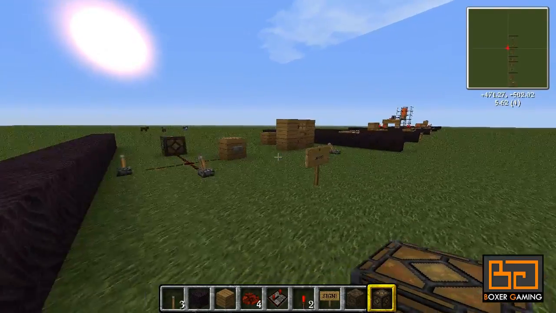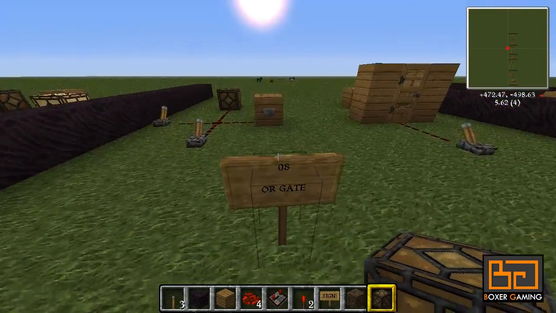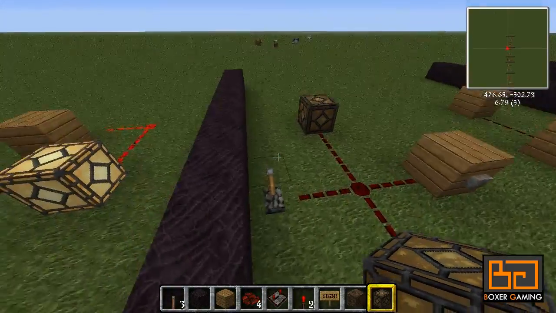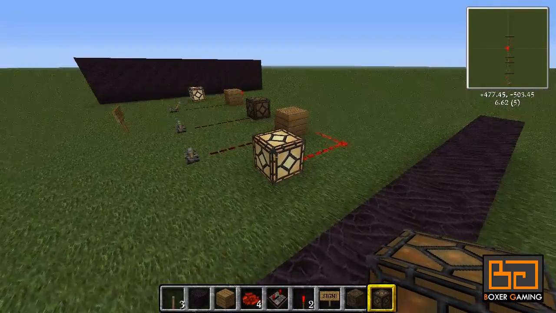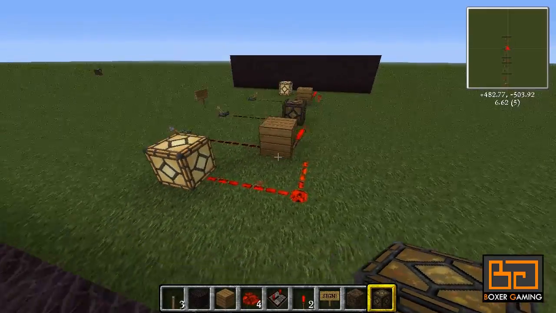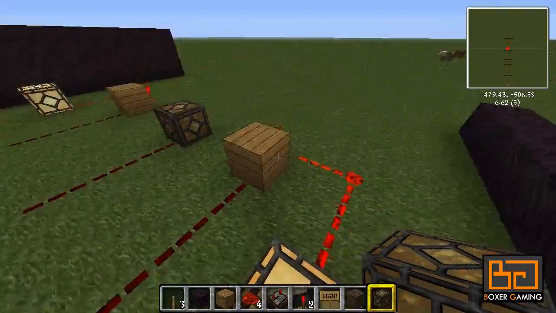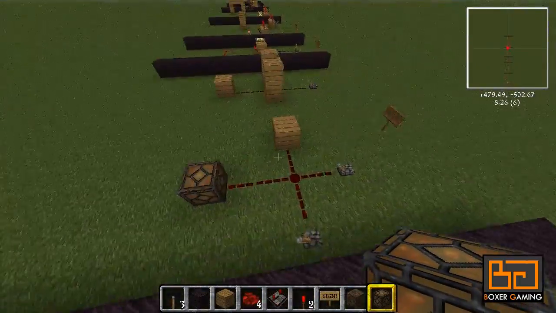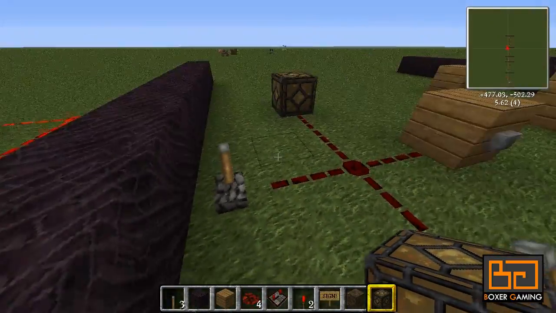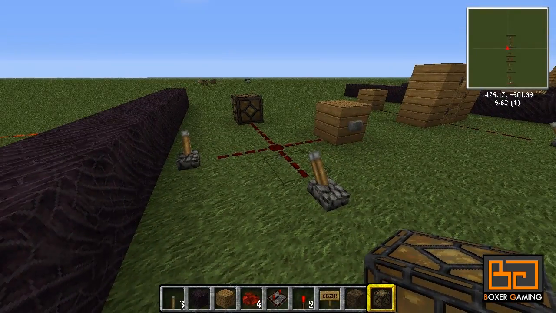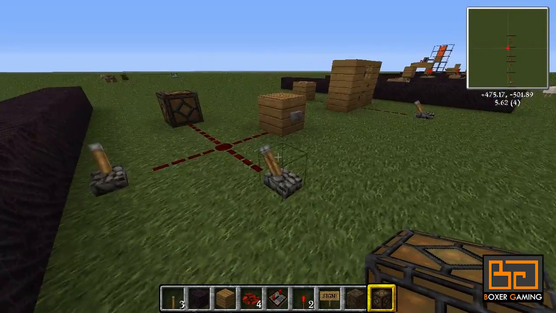Now the next logic gate we're going through is the OR gate. This is another very simple design, and I'm sure you've all seen it before. I should mention, by the way, all these designs I've made a bit bigger than they should be, because it's just easier for you to see how it all works. So the same is here as well. I know there are much easier and much smaller ways of doing this, but I think this is more clear for you. So this is an OR gate.